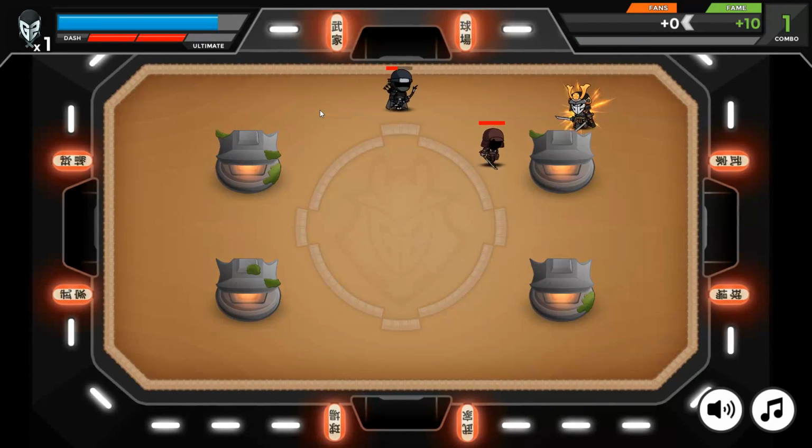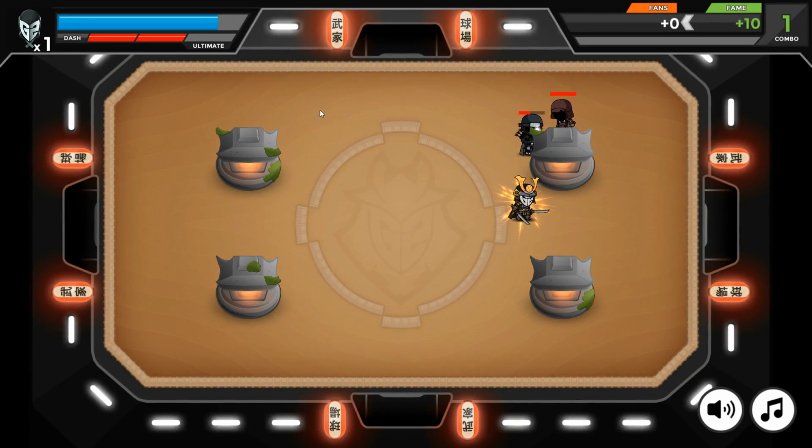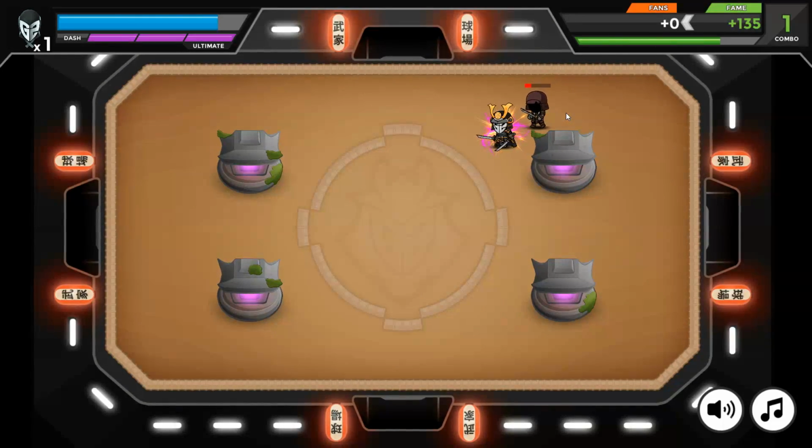Backstab. This one might be self-explanatory, but I figured I would make a note of it. When you're behind an enemy and you make an attack on them, it'll do extra damage. See, pretty self-explanatory, right? Let's move right into enemy types, at least the ones that I've come across so far.